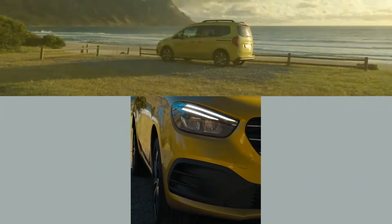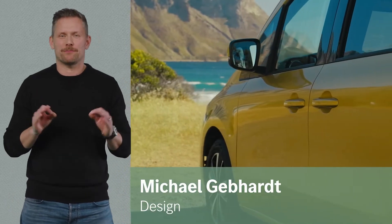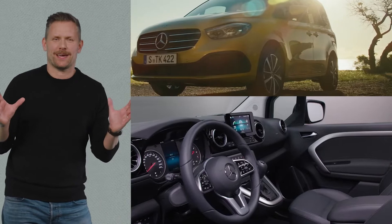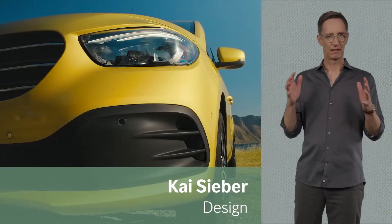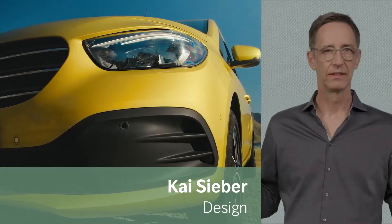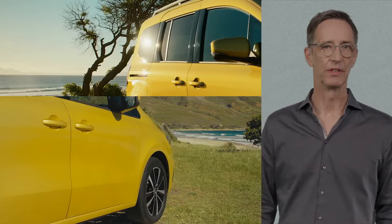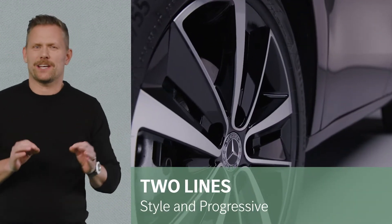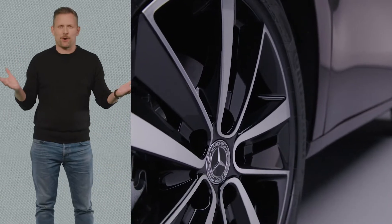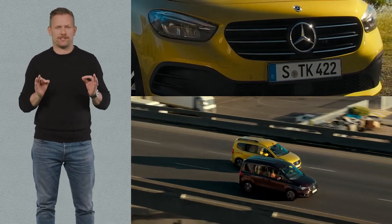What's special about the design? I like the contrast between the functionality provided by the huge interior space and the sporty look of the exterior. In this car, it's all about space. Still, we added shoulders and wheel flares to the car to give it an amazing stance. The 16 and 17-inch wheels are a perfect match for the car. And chrome elements, like the grille and the rear slide, make it even more special.